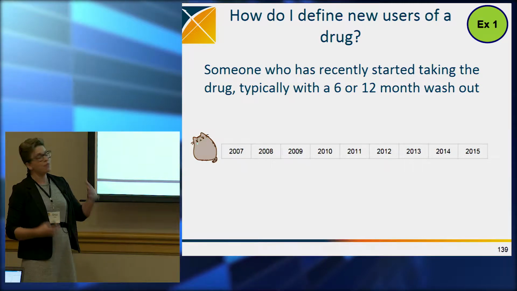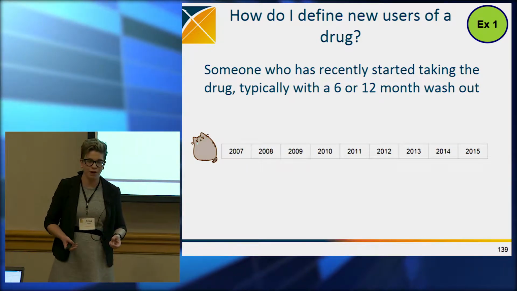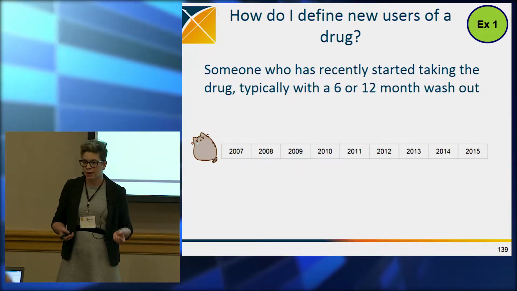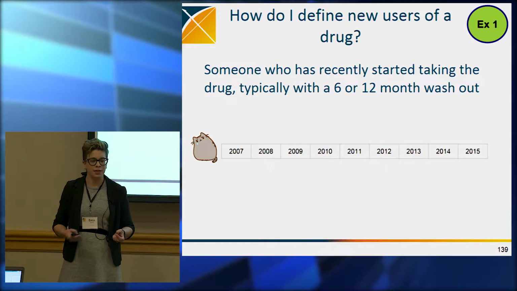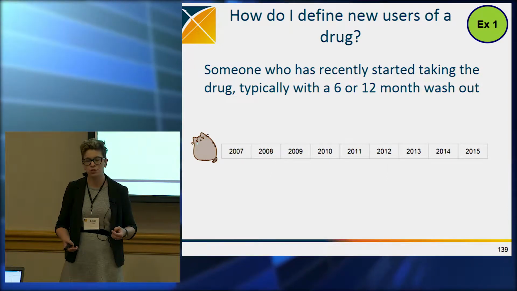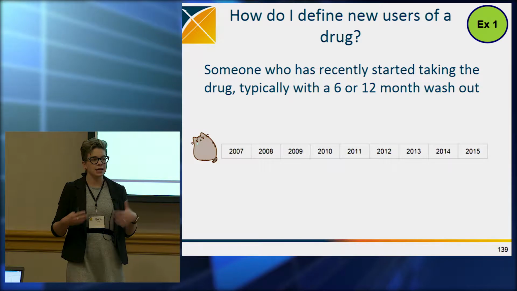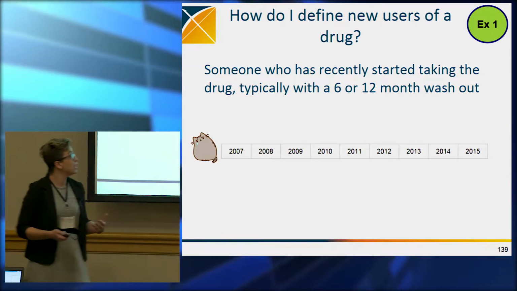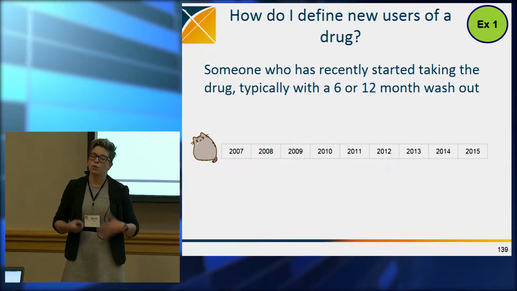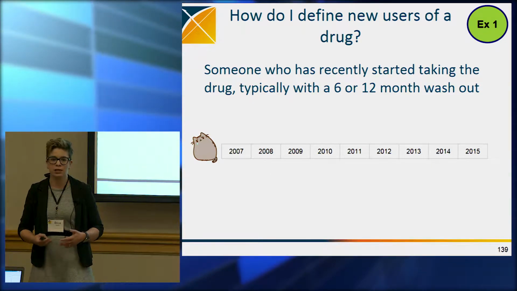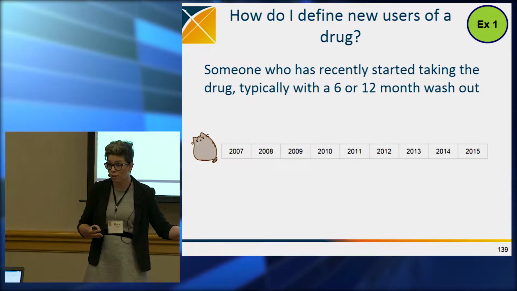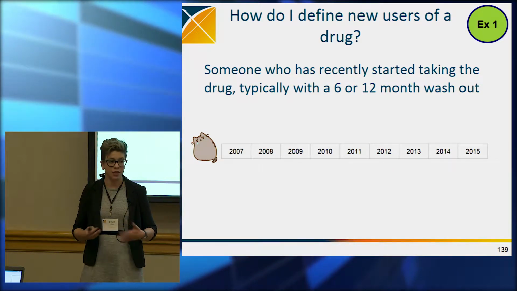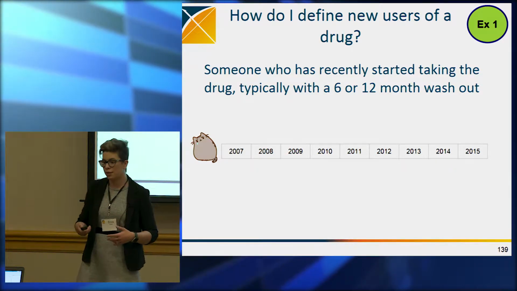But if we're trying to define new users of warfarin, how do we actually think about this? I work at Johnson & Johnson, so we're doing a lot of things from the drug safety perspective. And so when we're doing any type of research, we're usually looking for new users of warfarin. So how do you think about this? We usually think about this by saying, when I find the first exposure for a person, I want to have some type of washout window before that exposure, so I know a little bit of something about that patient before the exposure. And that's what we think of when we think of a new user.